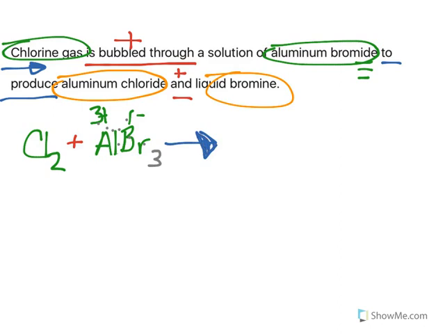Then we have our "to produce," so that's going to be our blue arrow. Okay, to produce. And then we have aluminum chloride as our first product, and again we need to crisscross charges. We have aluminum and chloride, IDE, so it's going to just be Cl. Aluminum, we know, has a 3+ charge. Chlorine is group 17, so he's 1-. So we're going to cross those charges. The 3 from aluminum comes down here. The 1 from chlorine comes down here. We don't write 1s. So it's just AlCl3. Then we have our "and," so that's a plus.